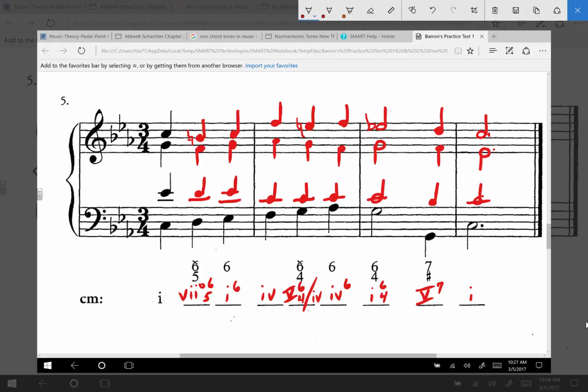Moving on to practice test 2, this is question number 5 in C minor, 3/4. You will hear the 7 diminished 6/5 chord. You'll hear the secondary dominant, and you'll hear the cadential 6/4 at the end, sol, sol, do in the bass. Let's listen to my possible solution. Here it is again.